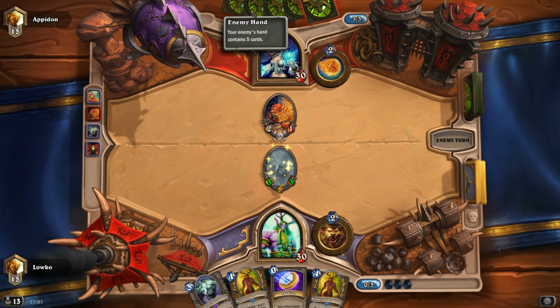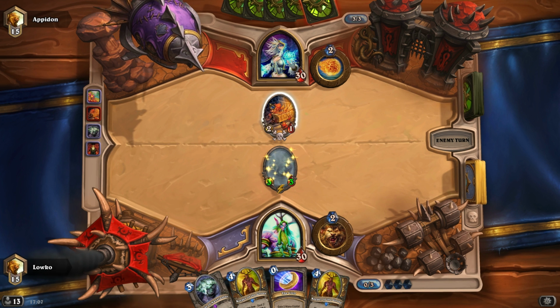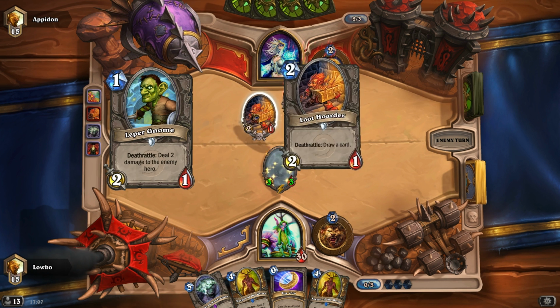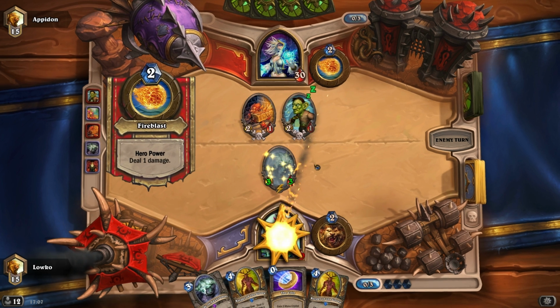I think. Is there anything I'm missing? No. 5-5 would be ideal before we really start using that minion. Obviously not taking into account that any of these guys are alive. He's playing some sort of aggressive mage.